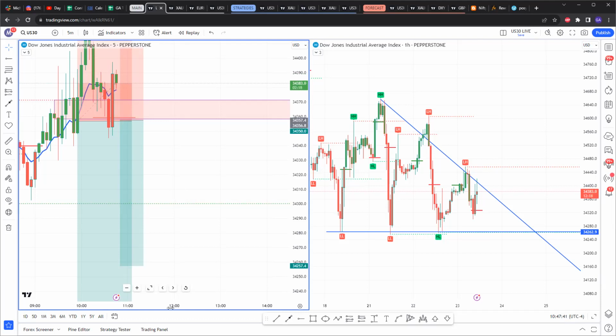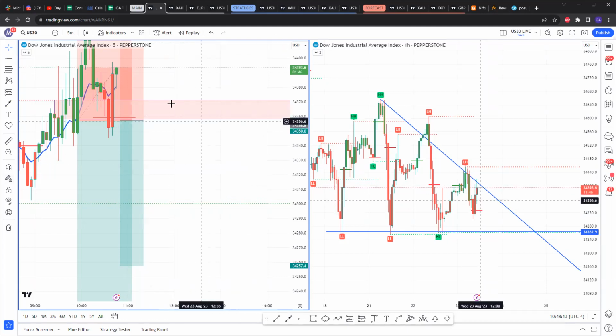Just identify, okay, I'm going to look for my daily bias on the daily time frame, on the 4 hour, on the 1 hour maybe. Okay, I'm going to identify my double SARs on the 4 hour, on the hourly time frame, maybe on the 30 minute, maybe on the 15 minute. Then I'm either going to enter on the closure of those daily SARs or hourly SARs, or if price is so far away from me, I'm going to go down to the 1 minute, maybe down to the 5 minute. So price should ideally be doing the same thing overall.